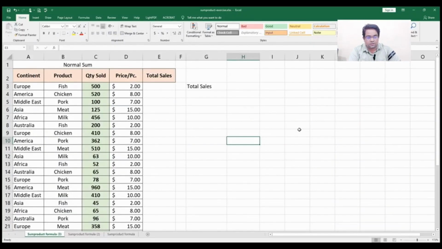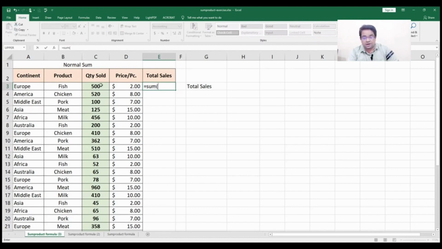You can see here, in this sheet I will use the normal sum formula. Here in my sheet is given continent, product, quantity sold, price per piece and total sales. If I say I want to sum up all these things, what do normal people do?